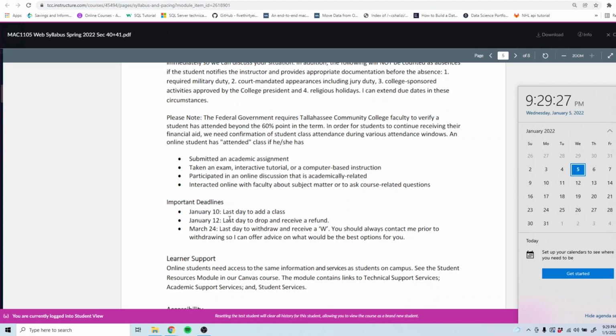And then another important deadline is March 24th, the last day to withdraw. That's actually after spring break. You'll see the schedule in a second, but it's the week after spring break. So it's quite a ways away, but when it gets close, it comes very quickly. And if you're ever on the fence about withdrawing, you should contact me. But keep in mind, as soon as March 25th comes around, you can no longer drop the course. You will get a letter grade for finishing.